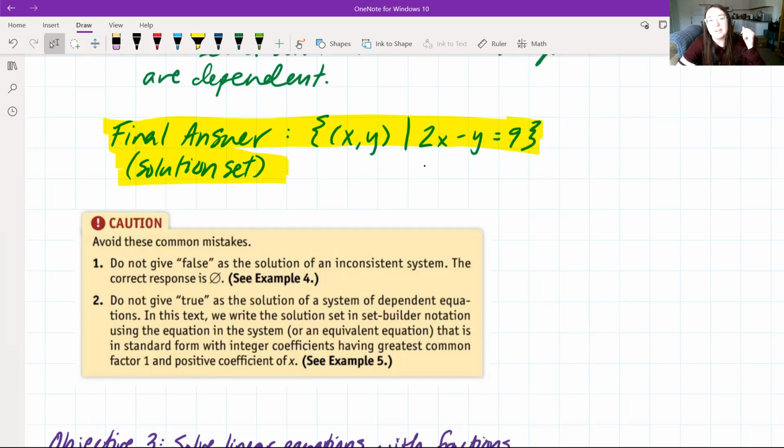So when you do write your answer in set builder notation to problems like these, it will always begin with just an ordered pair of x comma y. There will not be any actual values in that case, since we're saying that any value of x or y can be plugged in. So your set builder notation will always look like this, where it has an ordered pair of x comma y. It will have a vertical bar, and then you have an equation that was from your system.